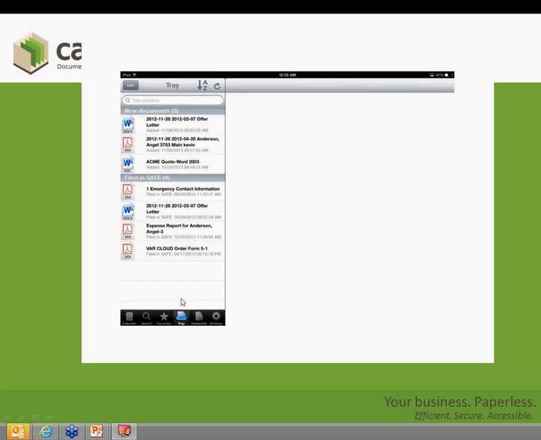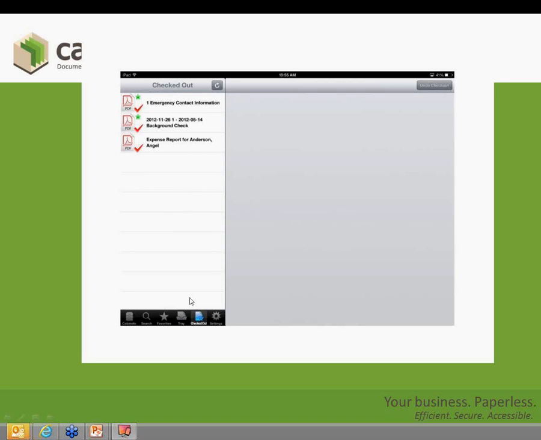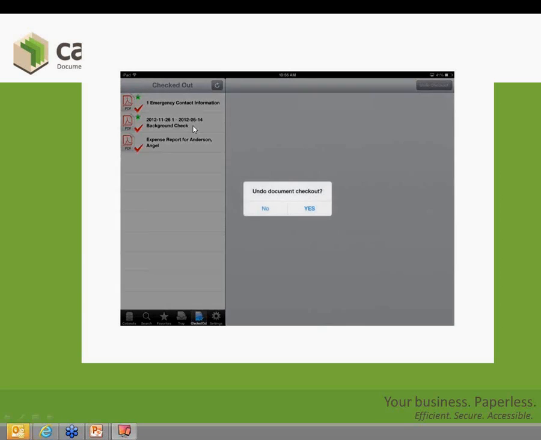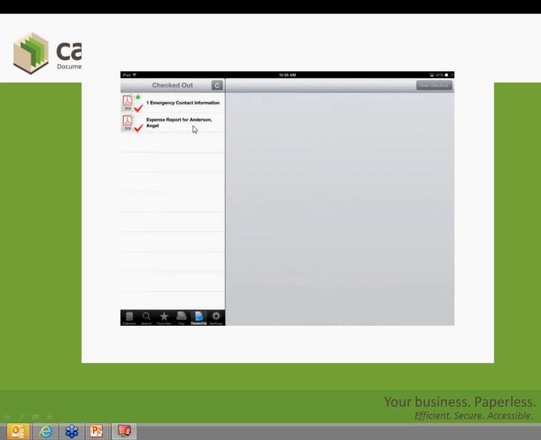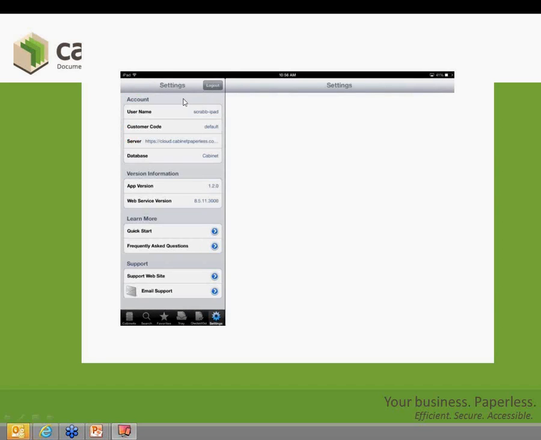We looked at the document tray. This is the area where those documents are going to be temporarily stored for me to come in and tag at a later time. And any of the documents that I've checked out and I'm editing as a PDF form or a Word document in Docs to Go, we'll basically give you a listing of those by pressing on the checked out button. So now I know this background check is out. Maybe I need to go to Docs to Go, finish the editing, and check it back in. Or if I've made errors and I want to retain the current version, I can simply left swipe and undo the checkout.